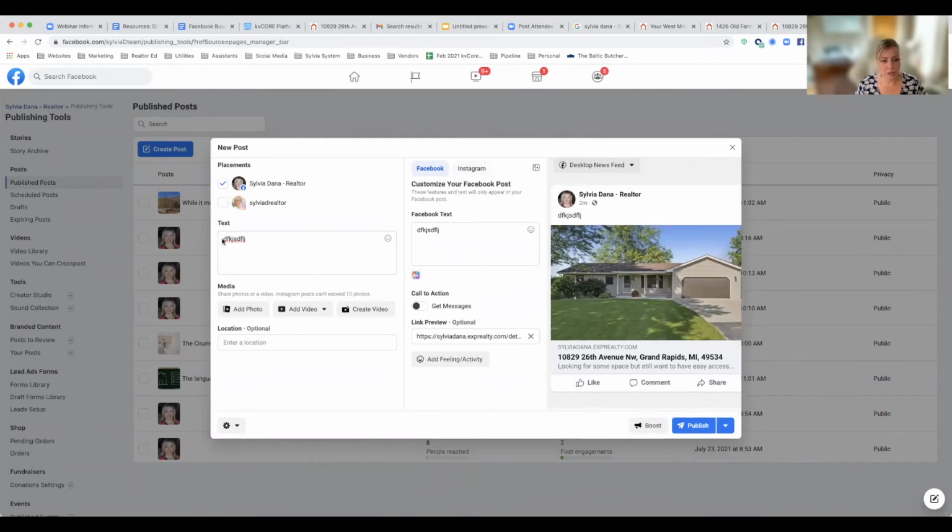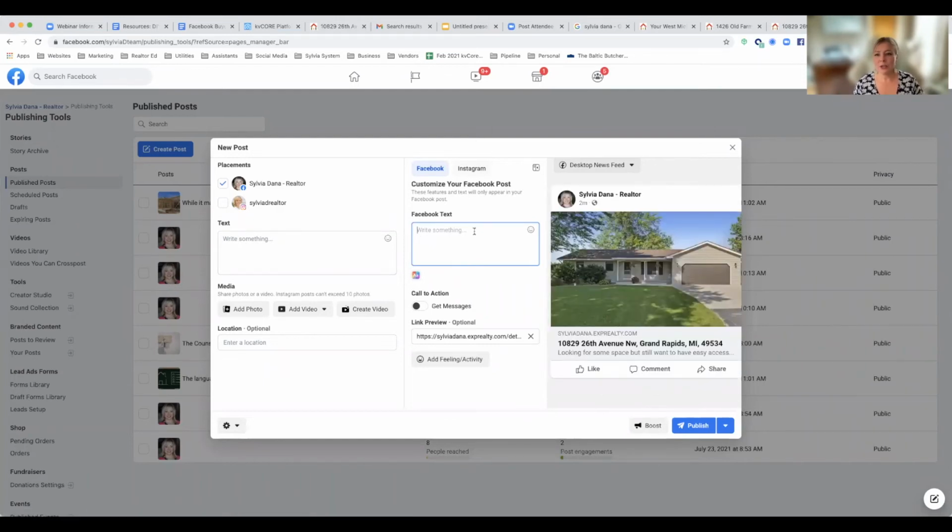But I'm just going to not add to confusion, I'm going to choose this one area for Facebook text and write something. All right. And what I like to write is I like to not just share this. That's not going to do anything for me. I have to provide emojis. I have to make it fun. I have to make it enticing. And I'm just going to say, wow, this awesome home has just been listed in Granville, I think it was.